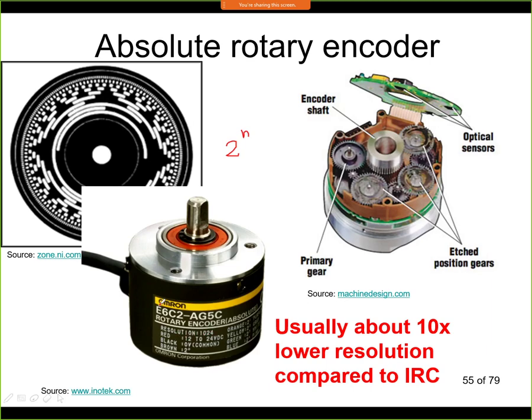Now typically this is how it looks. So this is an example of an absolute rotary encoder. We have shown here the resolution 1024. So this is a 10-bit sensor. So this has a resolution of 10 bits. So it would have 10 tracks here. Every track needs its own detector and an LED. So it's more complicated than the relative rotary encoder.